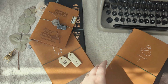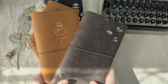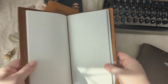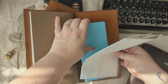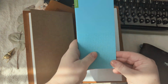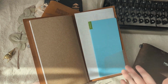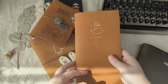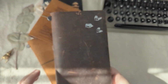The other regulars, let's get into these two, the camel regular and the brown regular. Believe it or not, Dungeons and Dragons notebooks. I have both, and they will have a grid insert because grids are my favorite. I have my character sheet and a little Hobonichi notebook for inventory. When you collect cool treasure and loot and that sort of stuff, that'll go in here so I can remember, because I am not great at remembering what I have. So yeah, that's what these two regular notebooks are.